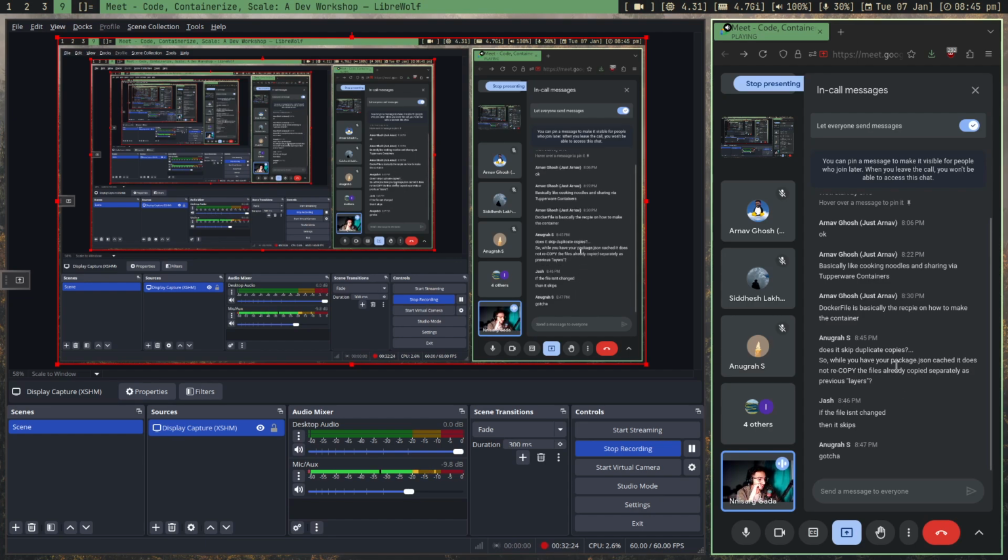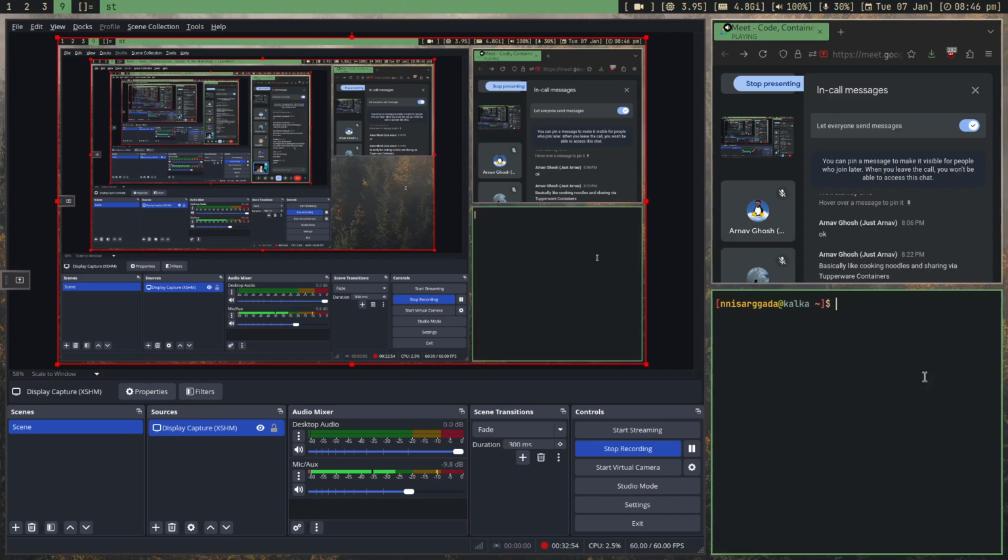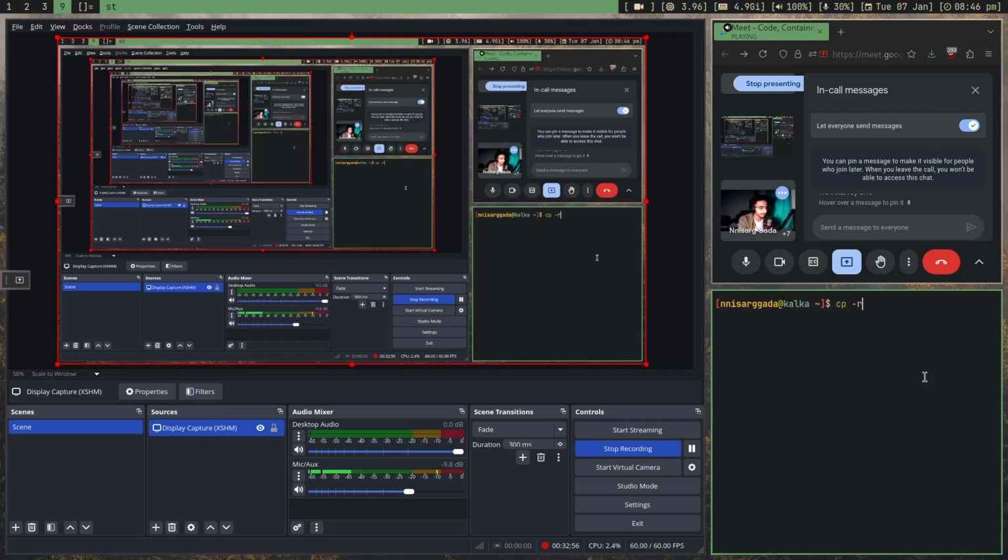So wait, I think you mean to say that we are copying package.json earlier and then we are copying everything. So will it recopy package.json, right? Yeah, it will recopy package.json because it wouldn't know what files you've already copied. Whenever you're mentioning COPY . ., you're copying everything from your host machine to your container, and it will recopy all the files. It's basically something like cp -r, so it'll copy and overwrite existing files.